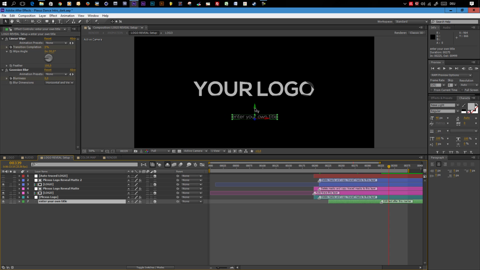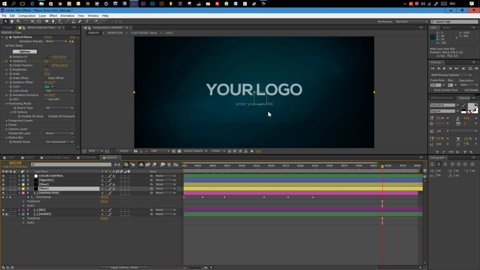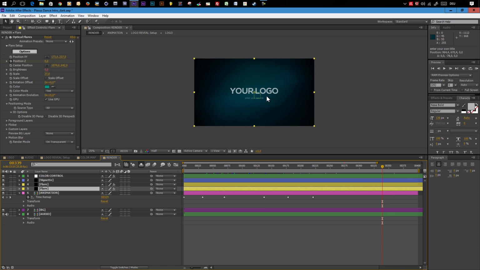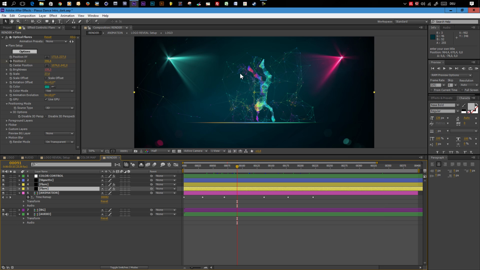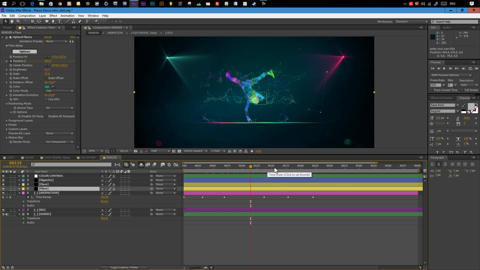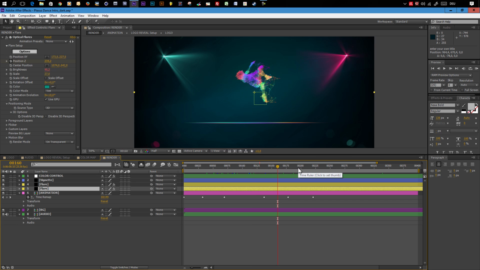Now let's reposition this. I will simply drag it up on the y-axis a little bit. And now I go to the render composition and check the outcome. And I think this looks quite good, and I will leave it like this. So if you're happy with my color layout that I made, then your customization is finished and you can render out the final video. Make sure that you render out the render composition. If you want to change the color layout, then stay tuned. I will show you how to do this now.